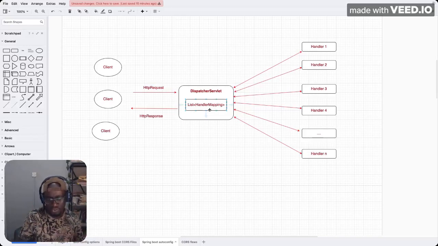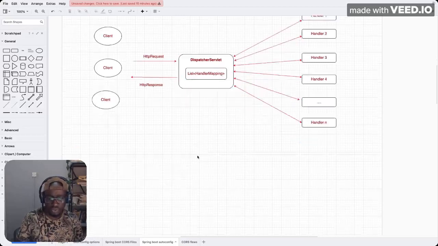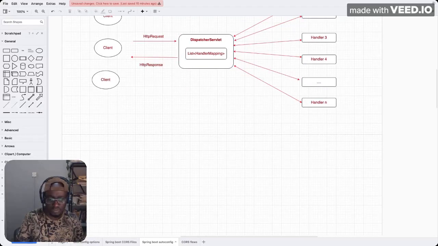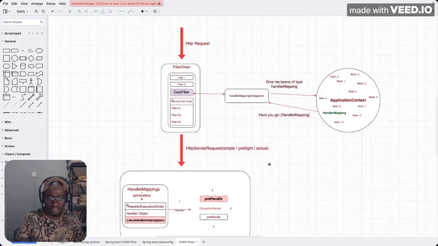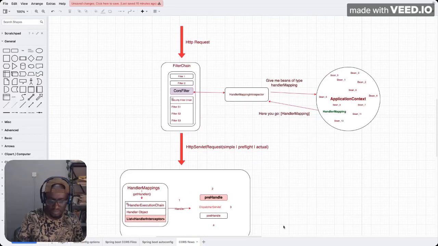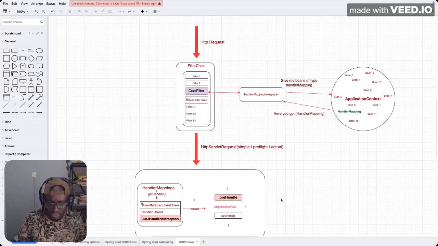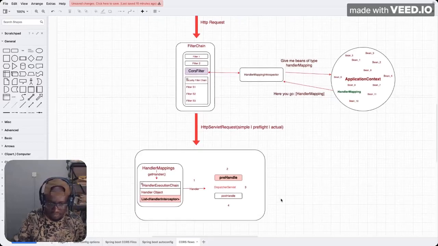Now we're going to go to the last part of this chapter by walking through the actual request flow. What happens in concrete terms during the request flow? I'm going to open this other flow. So just study this flow a little bit, and I'm going to start explaining it in a minute.